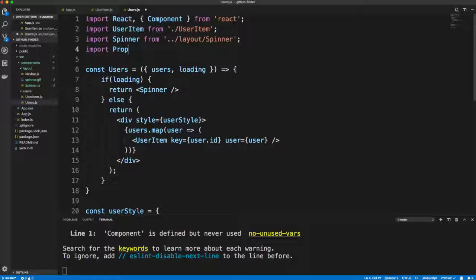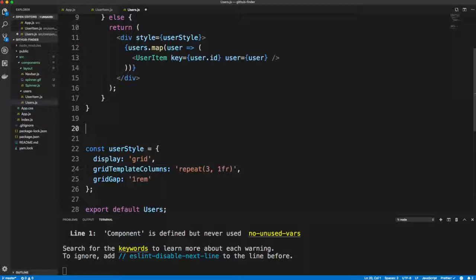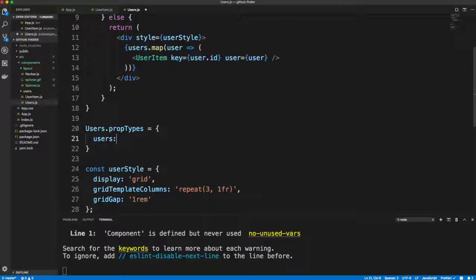Sometimes that happens, but let's bring in prop types from prop-types, and then down at the bottom here, let's say Users, the name of the component, dot propTypes, lowercase p, and we have users, which is an array, so PTAR, enter, which isn't working. After this section, I'll reload my editor. So we want array, and we want isRequired.